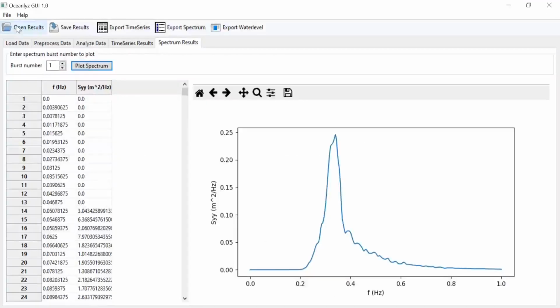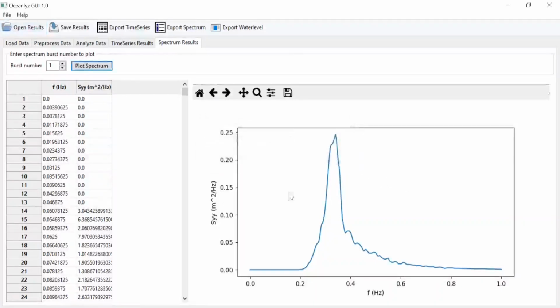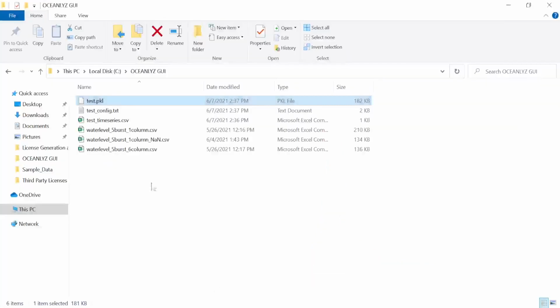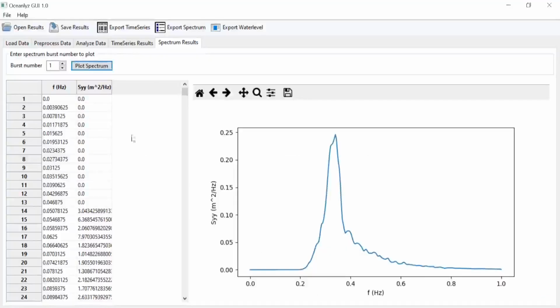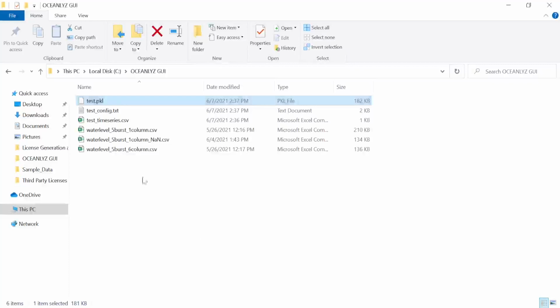You can open it here, by coming here and opening the data, but remember, if you open it, it's going to delete whatever you have here. Or you can open it in another programming language. Also, each time you use this save, it saves another file as well.